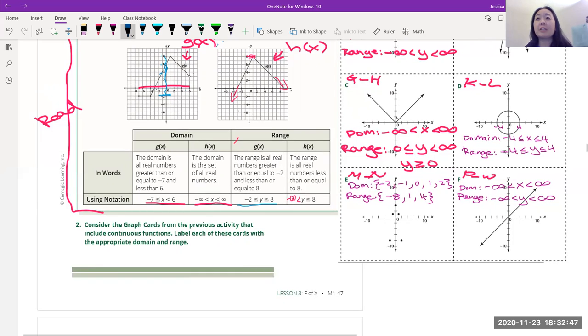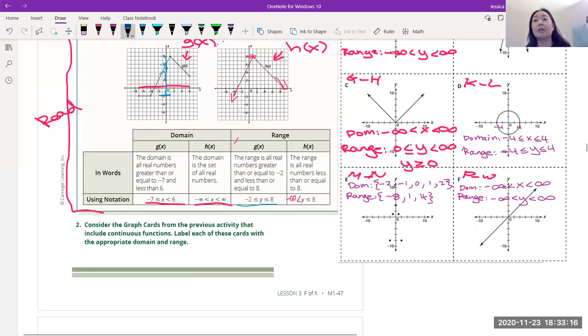All right, so if you take a look at this one again, arrows pointing left, arrows pointing right, which means the domain is all real numbers. And usually domain is all real numbers, but not always, but usually. Okay, so here from negative infinity to positive infinity. And for the range, the lowest point here, the minimum point, is going to be at 0. We're looking at the y value, not the x value. We don't care about left or right when we're talking about range. So how low it's going to go is 0, all the way up to positive infinity.